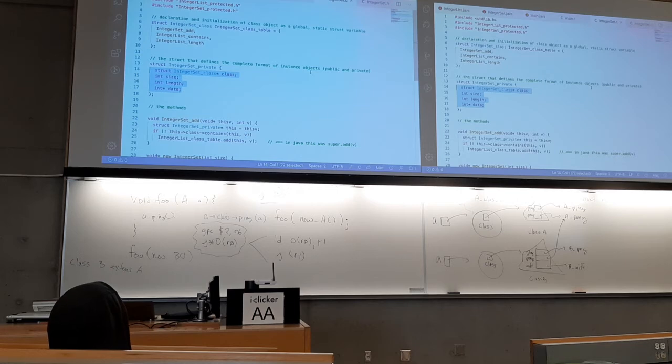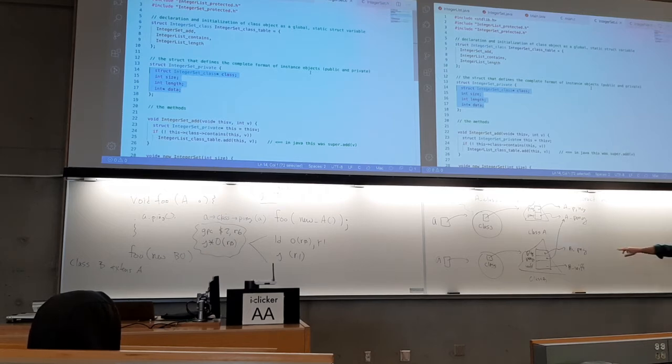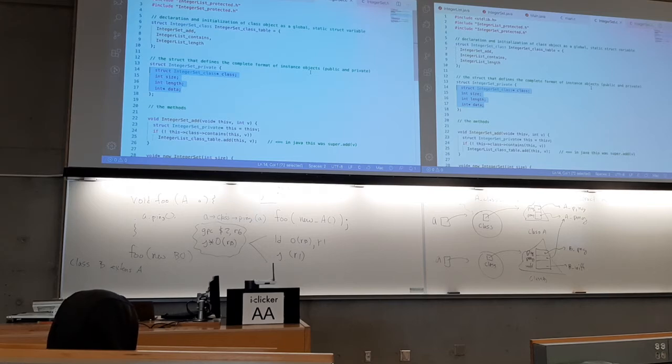You'll see the first one is add, and that's the integer set version of add. Right? So that tells you that add has been overridden by integer sets. If we looked at integer list, you would see that's an integer list add. But contains and length are inherited. So those are pointing just like here with Palm inheriting here. They're pointing back to the integer list implementations of contains and length. So that's the first part.